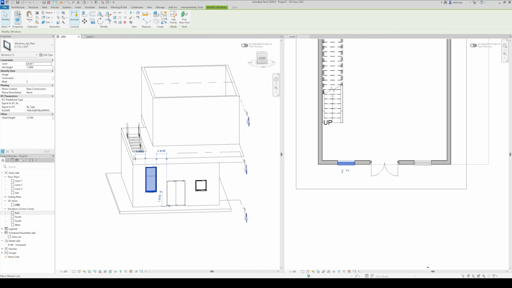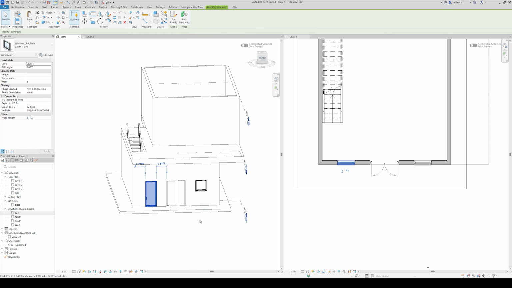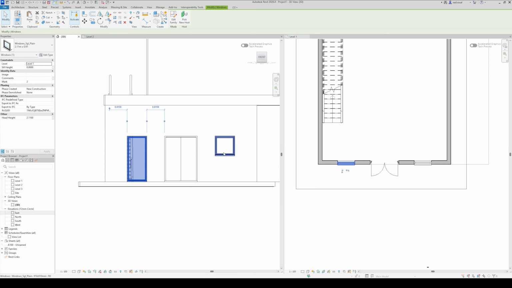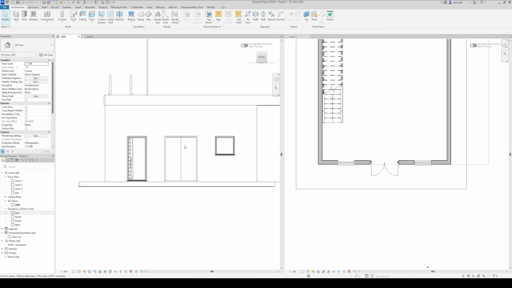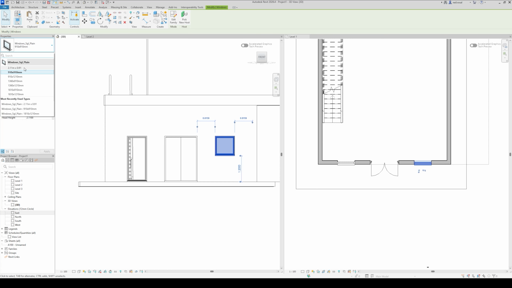We can always change where we place our windows under the constraints panel here on the properties side. So the sill height, I want it to be at 0, and its head height to be 2.11, which it essentially is, and it's aligned. That's why I had that weird dimension of 2.11. It doesn't always have to be that, but I wanted to align since this head height is at 2.11. And I can also change this window over here to my preset window and change its sill height to 0.